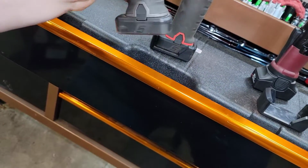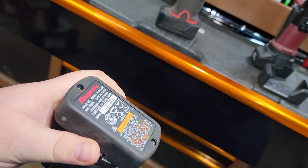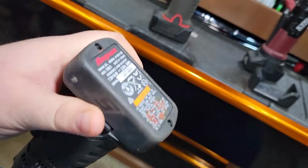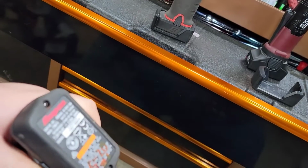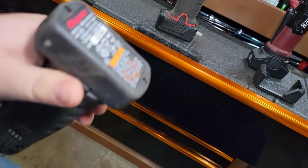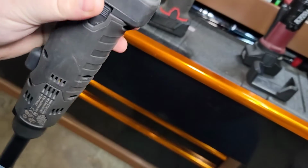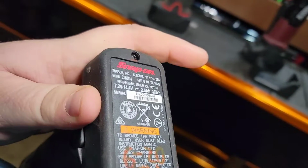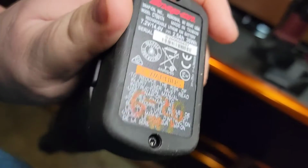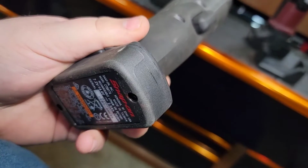And I know you Milwaukee guys like to talk about your tools because Milwaukee's giving you money. And I don't care. Snap-on can lick my rusty sheriff's badge for all I care, because I'll tell you if it's bad or not. I think Snap-on's definitely got their issues, don't get me wrong. But when it comes down to certain things, I'm not gonna bull snot a guy about what I believe in, and these batteries last for a 2.5 amp hour. They are legit, and it's got 18650 cells, and AV even said this is better than the Milwaukee battery, and it is. The battery is awesome.